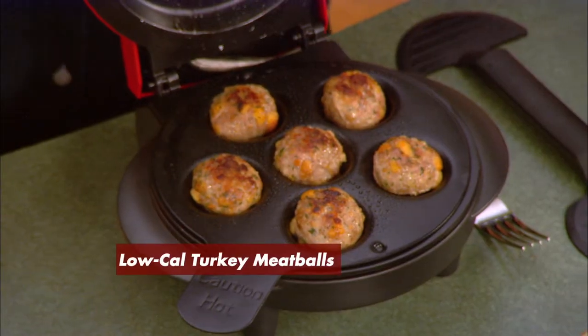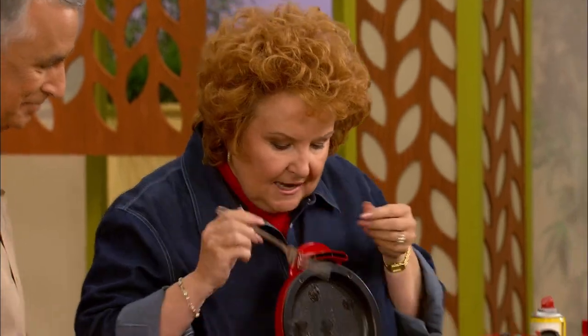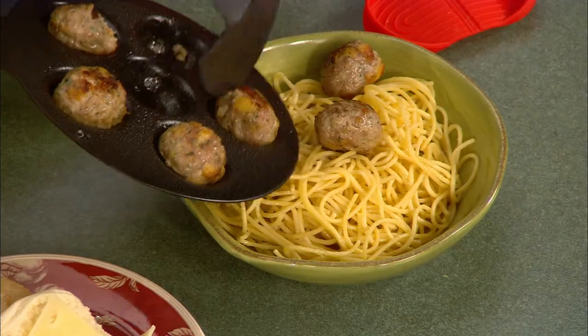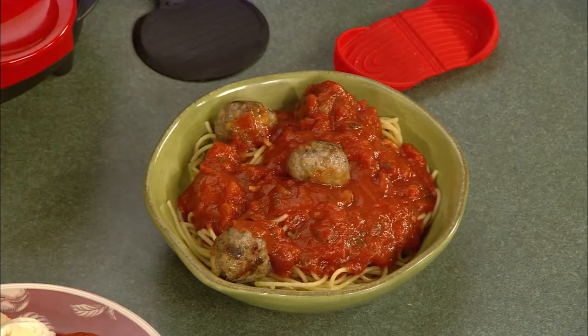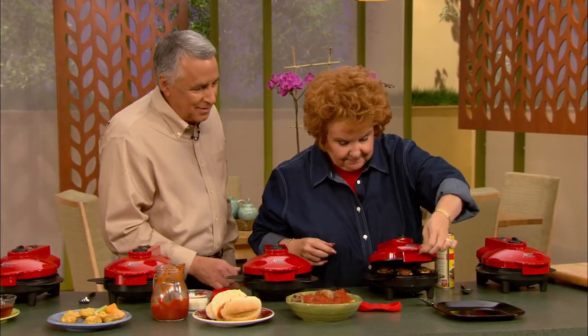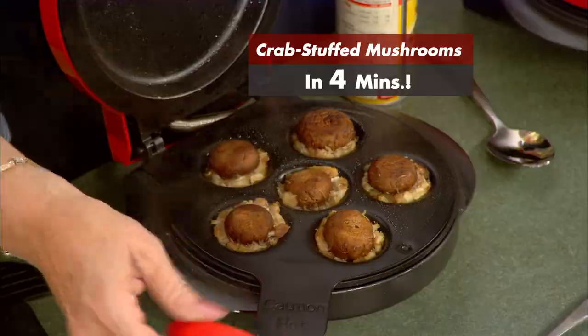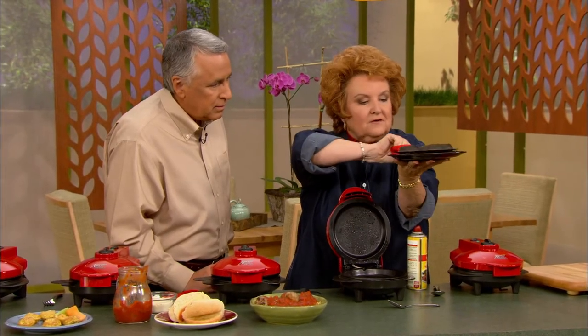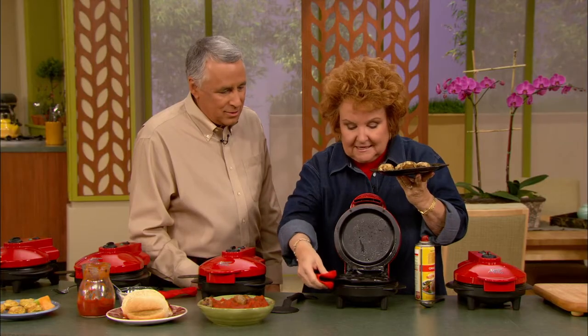This is not your grandmother's meatballs! I'm going to give you a tiny little bite and put some of them on my spaghetti. Is that good? And remember, that's turkey, so it's almost a health food. You make those meatballs up ahead of time — when you get home from work, just pop them in the machine and you've got dinner in 10 minutes. These were your stuffed mushroom caps. Because I can remove that insert, I can just put my plate right on there and flip it over. Look at that. If you're having a party, there's nothing worse than cold hors d'oeuvres — so we can just keep them warm right in there.